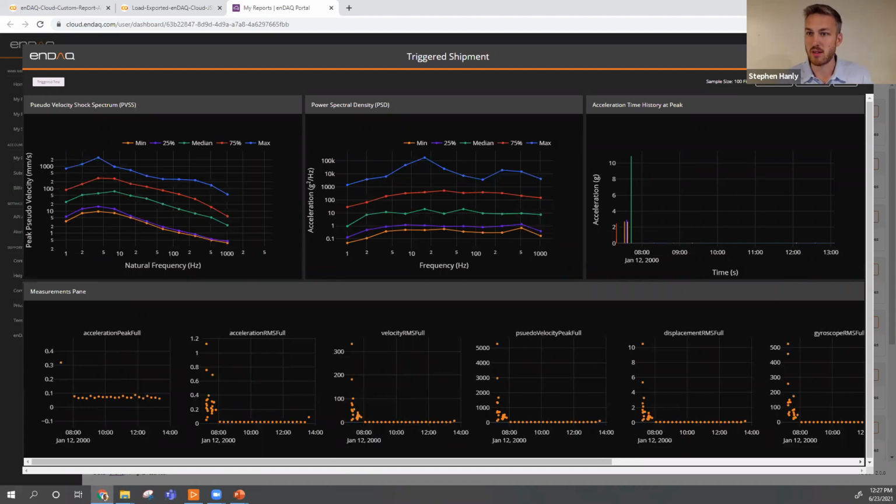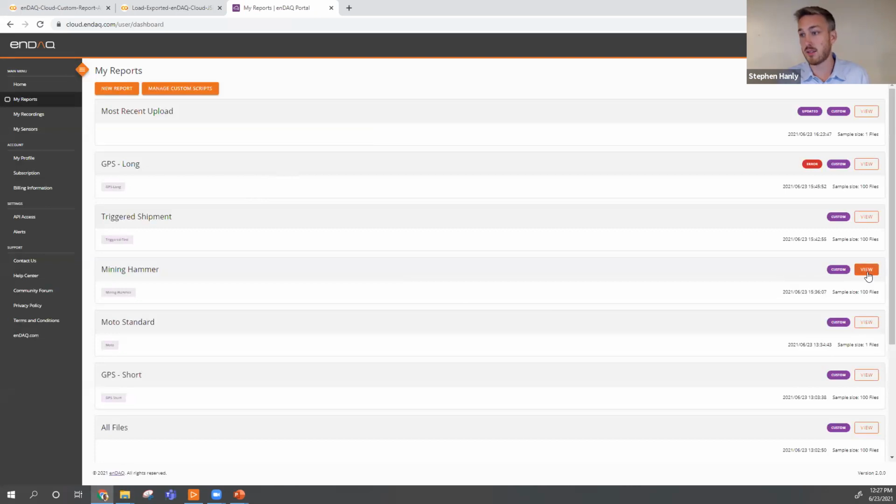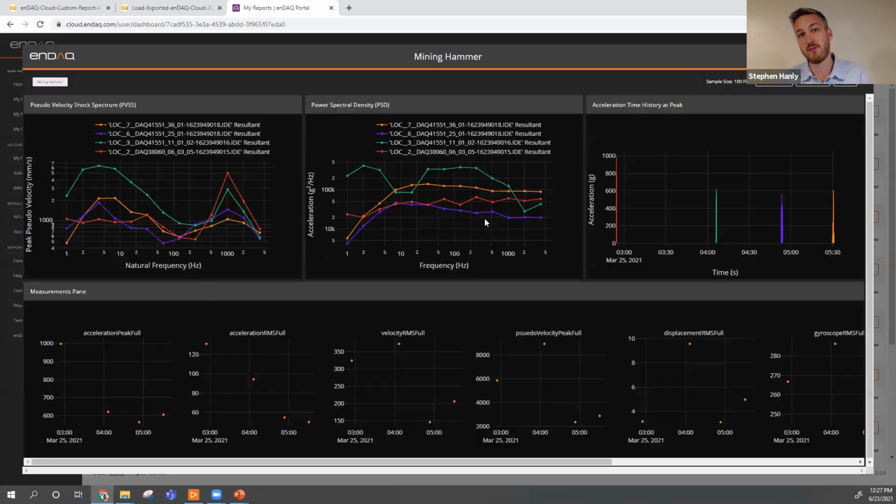Okay, so that's doing a standard report. Again, this is a free report off of many files. This was 47 files. Now let's see a standard report off of 4 files. So now when it's 4, we're going to show you a discrete line per file. So this is a good way to compare them. In this particular example, it was a mining customer. They're doing some vibration testing at different locations along their hammer to see how that influenced the vibration environment.